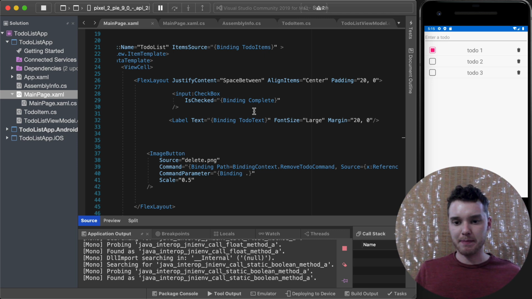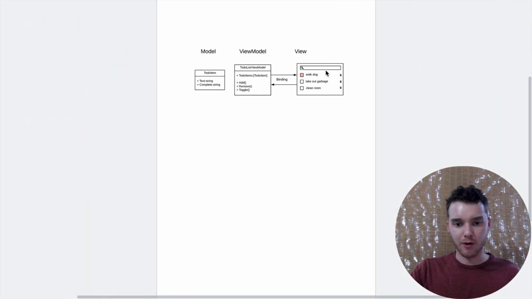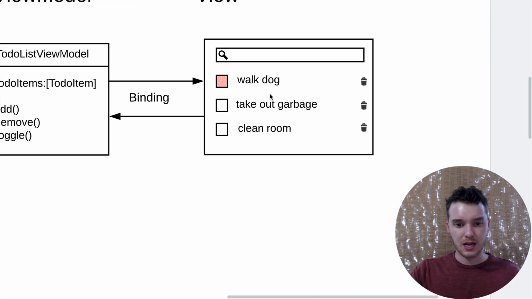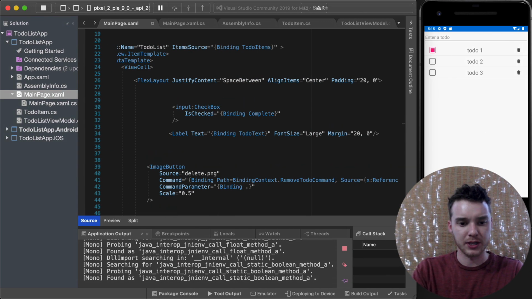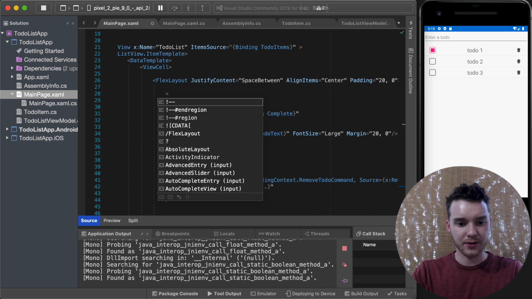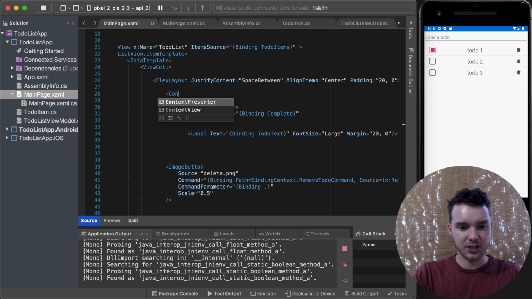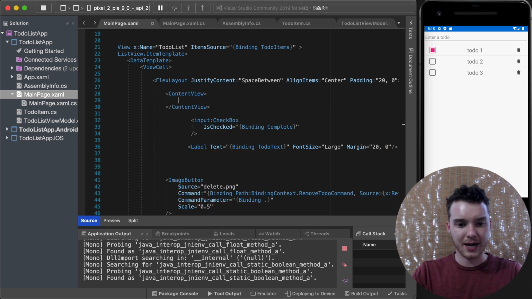Now, before we wrap up here, there are a couple more things that I could show you. One thing in particular is I want to format this a little better. If we go back over to this document, you can see here that the label and this little checkbox over here on the left are put there together. This is something that we can do really quickly just with the user interface. Obviously, you can play around with the UI more. But if we wanted to do that, we can create another tag over here, just here in my YAML. We can create a content view, and I'm just going to put this right above the input and the label.